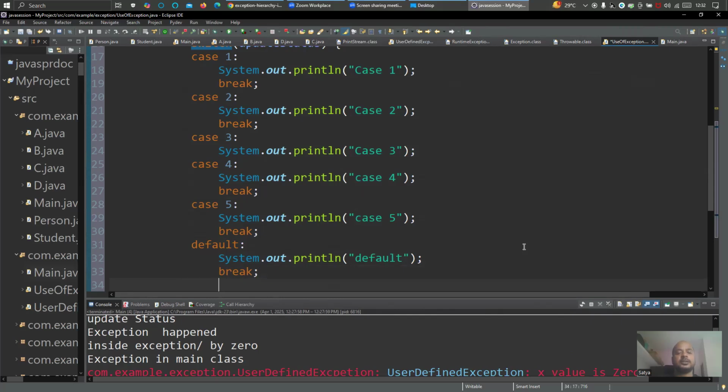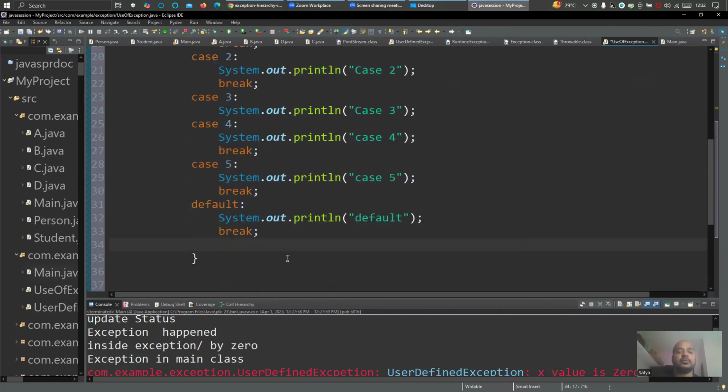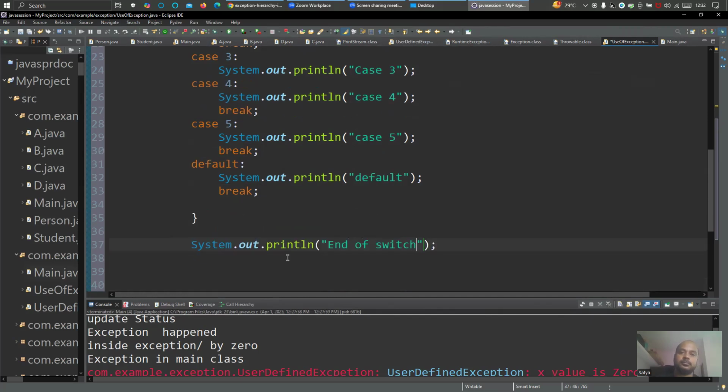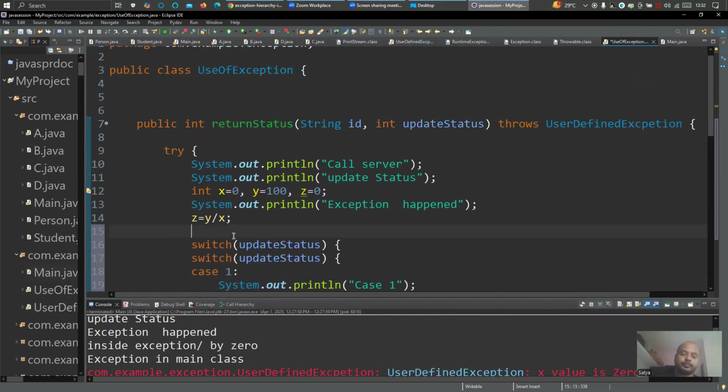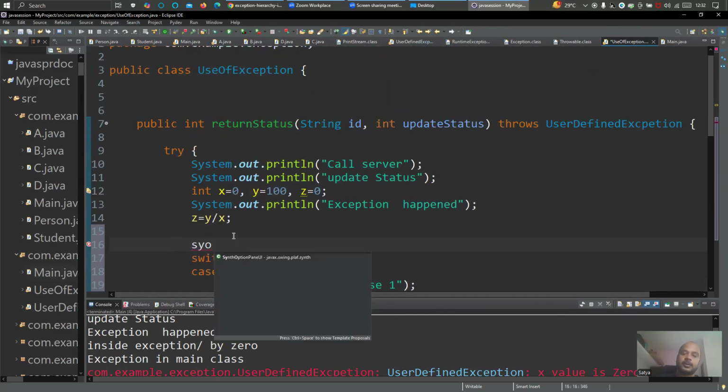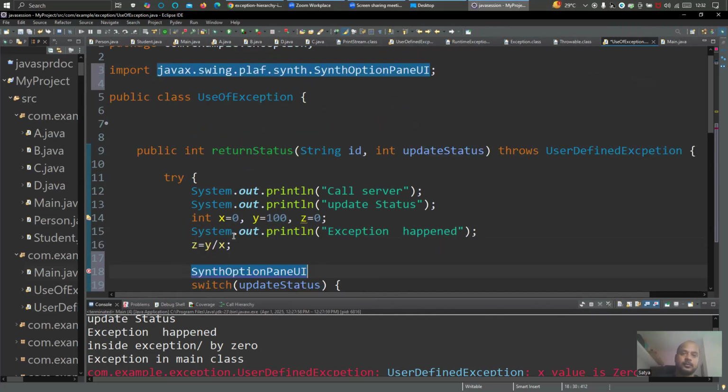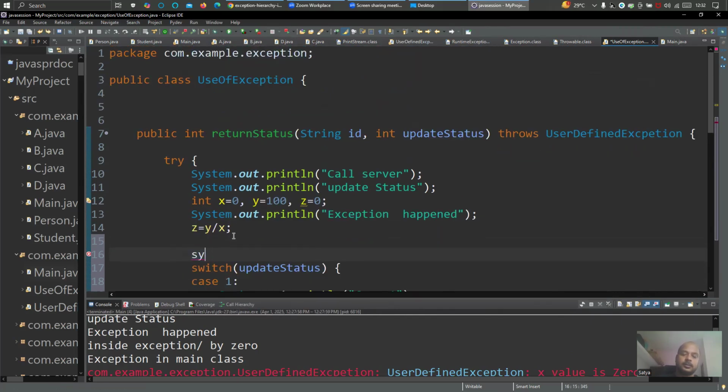So this is what your switch case statement looks like, and here is the end of the switch. This is the switch start.